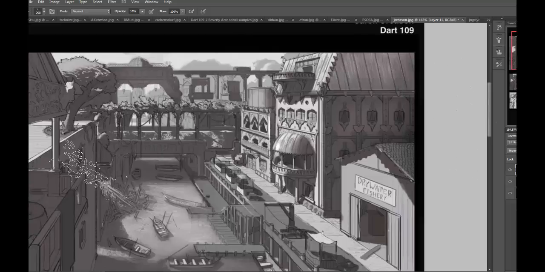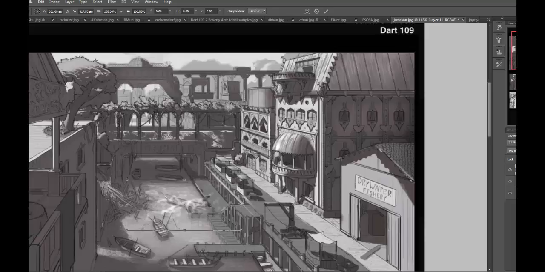So I have my water brush now. I'm going to hit X to flip to white. I'm on another layer. I'm going to hit 100%. I'm going to come in here and just go bam, like that. So it creates this little ripple pattern. I'm going to transform that. I'm going to turn it this way. I'm going to transform it again, and I'm going to shrink it down. And you see how if I squash that a little bit, it starts to look like a little bit of water reflected in there.